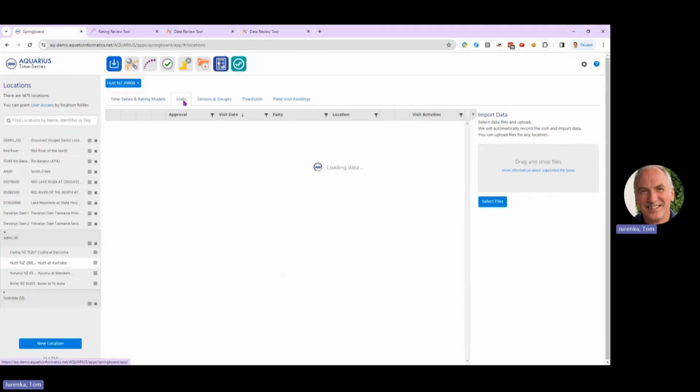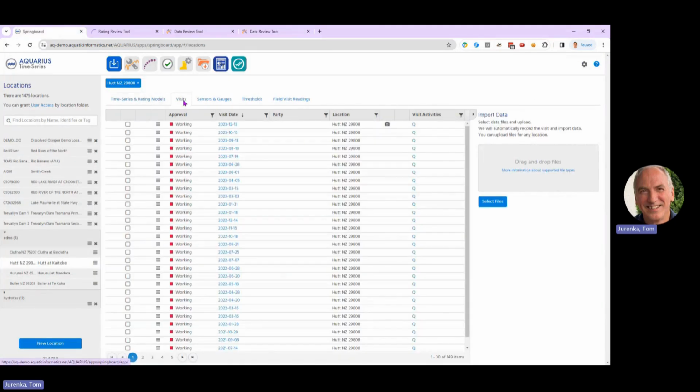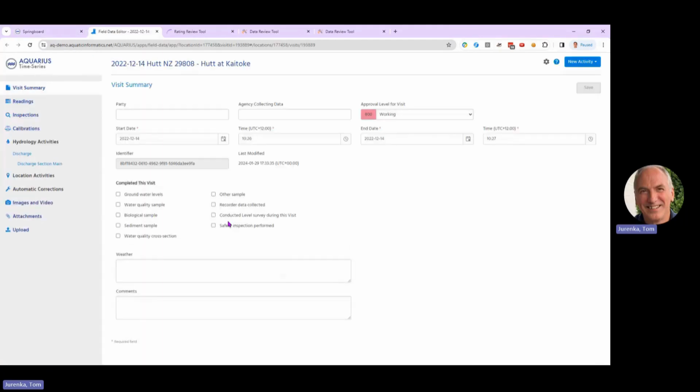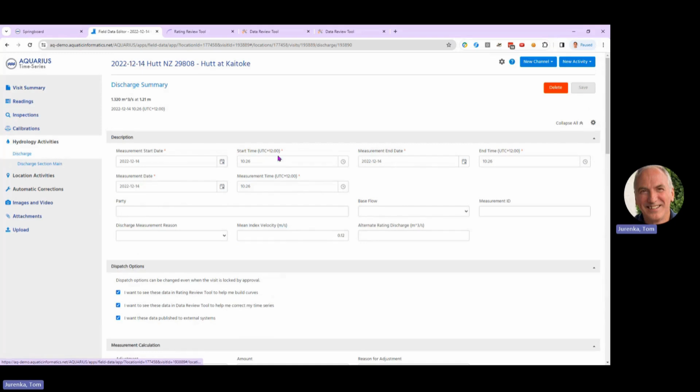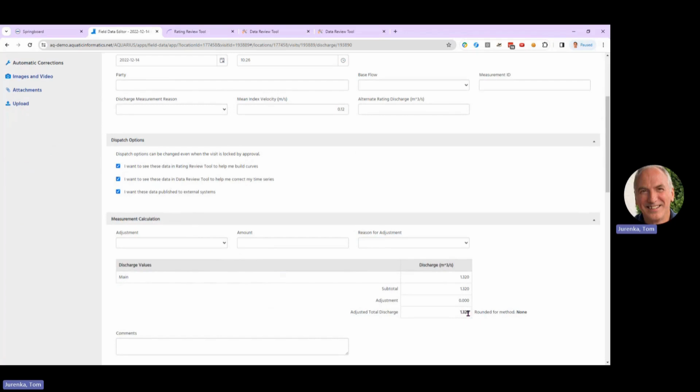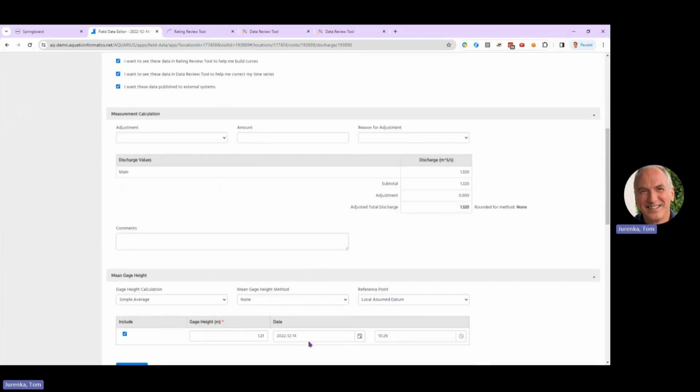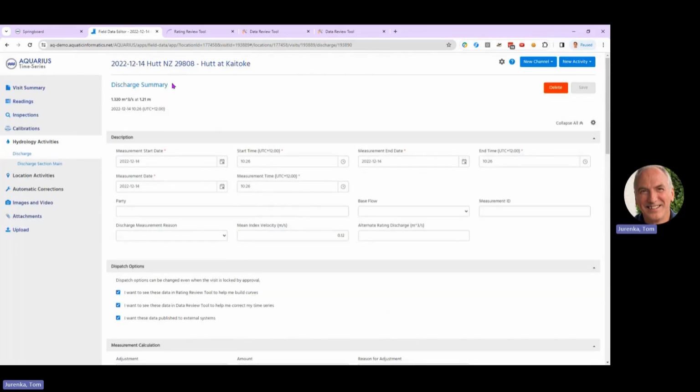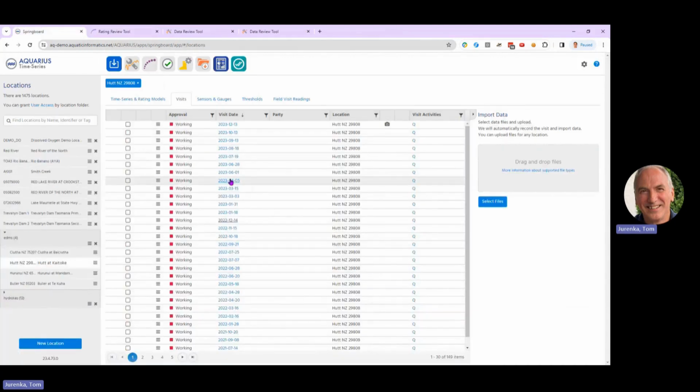The other thing we have is a big pile of field visit information. This was provided to us via a spreadsheet, which we then just simply loaded into the time series system. So this is fairly bare bones field visit information, but we have the measurement date and we have the discharge and we have the stage, which is really what we want. We don't have any other information and we have a lot of it. So that's good. Between the stage data and the field visit data, we've got a lot to go on.